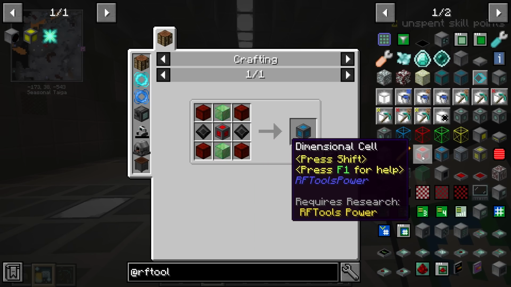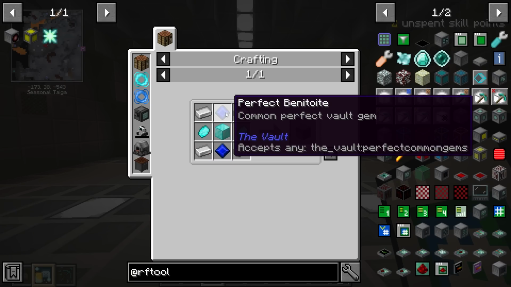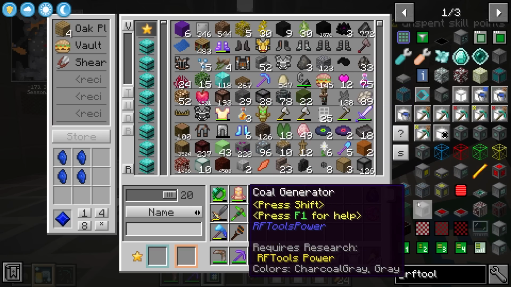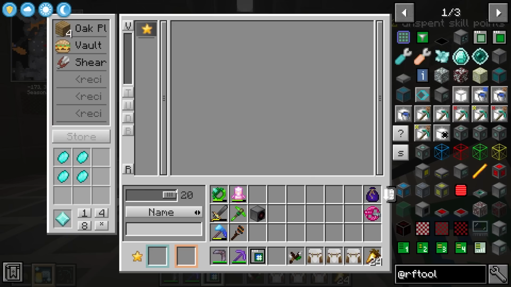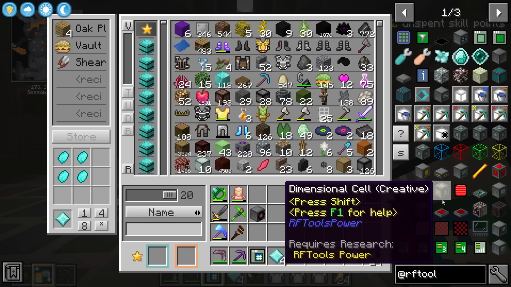So what I need to make is the dimensional cell, that's basic. So let's go ahead and make this. Actually, let's do Larimar, because we already have it. Yeah, it's going to be a little bit of crafting today, but that's how it is sometimes. See, two of those. And then the power card.